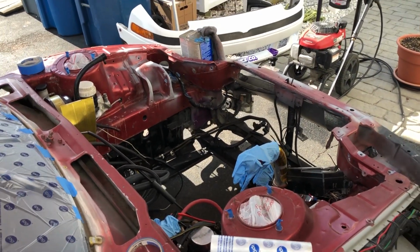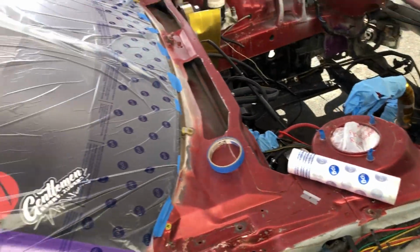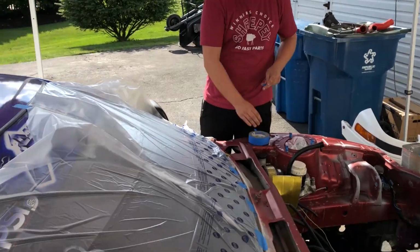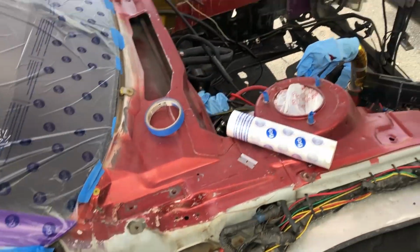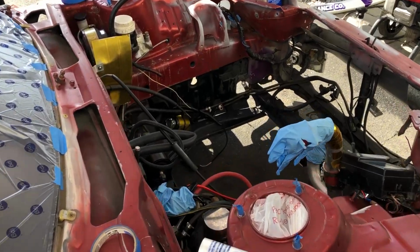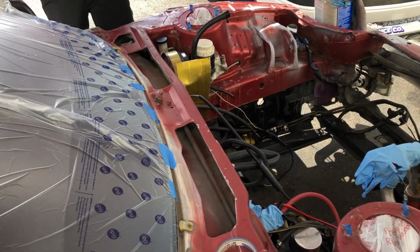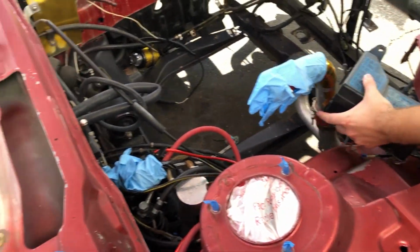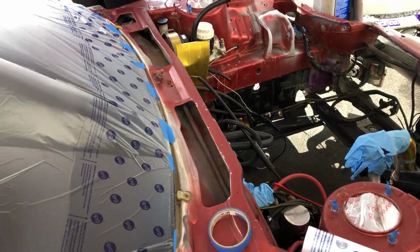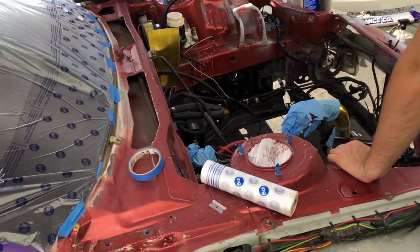So the base is power washed, wiped all down with alcohol, scuffed up good. We ran to Pep Boys, grabbed some more paint, and now we're just starting to tape up the car, tape up the body, and then we'll have to cover up all the random components and such in the engine bay so we can start spraying. And yeah, hopefully this thing is purple by the end of today. That'd be nice.